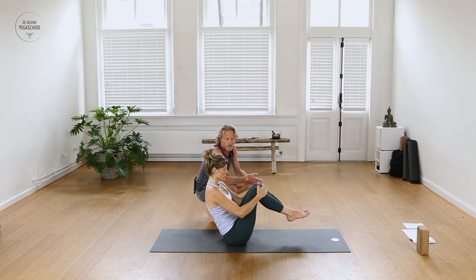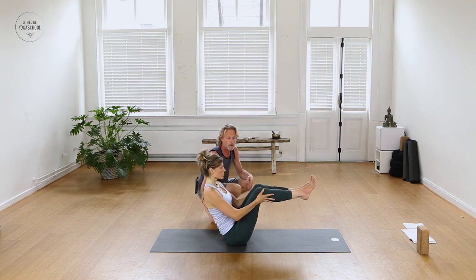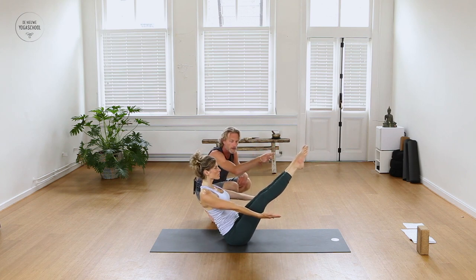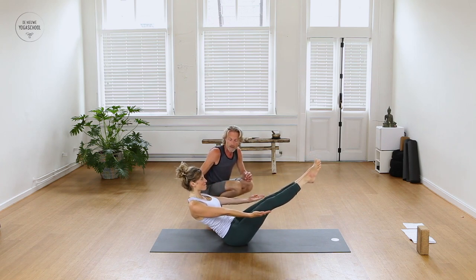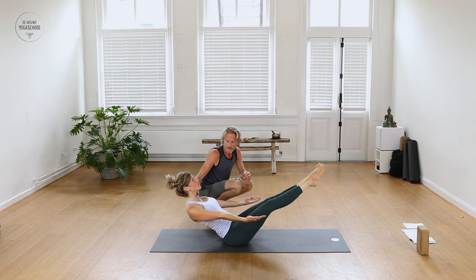From here you could keep the knees in your hands if that feels better for your lower back and lift the chest up. Option two: take the arms wide open. Option three: straighten the legs and point the toes. Stay here for another three breaths. If you want more, you could lower the legs and lower the torso a little deeper down to the floor. Keep your neck in line with the spine — maybe get a little lower if that's possible. Take one more deep and full breath.